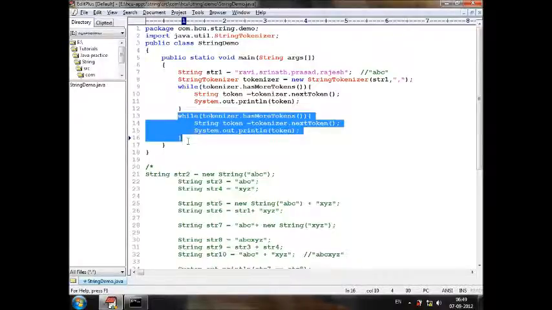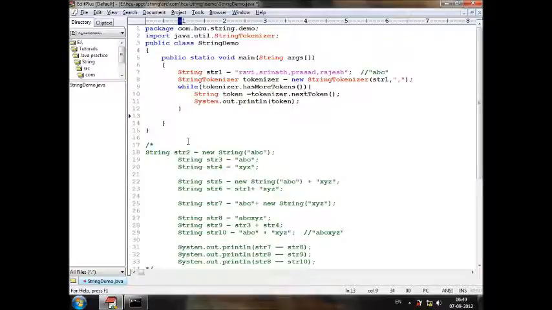Another way of tokenizing a string is using the split method. The return type of the split method is a string array.